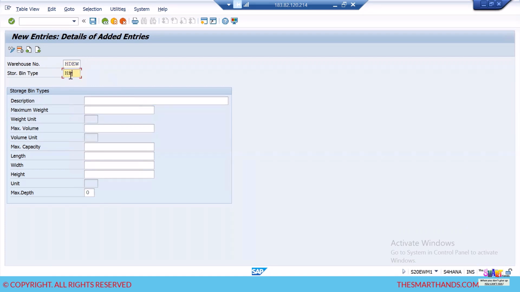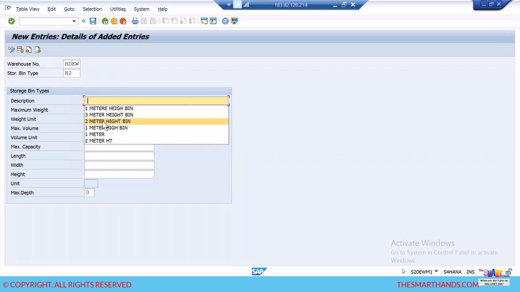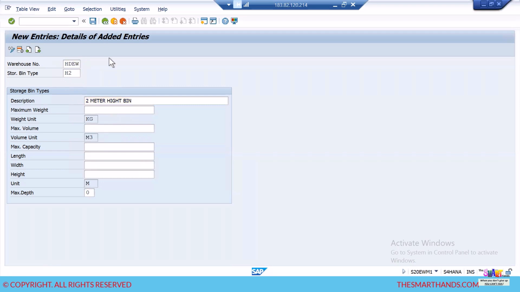It's not necessary that you always take H1, H2. Whatever nomenclature you want, you can give. Then next, the 2 meter height bin. Enter. Save it. Then next entry H3, which is the 3 meter height bin. Enter. Save it.